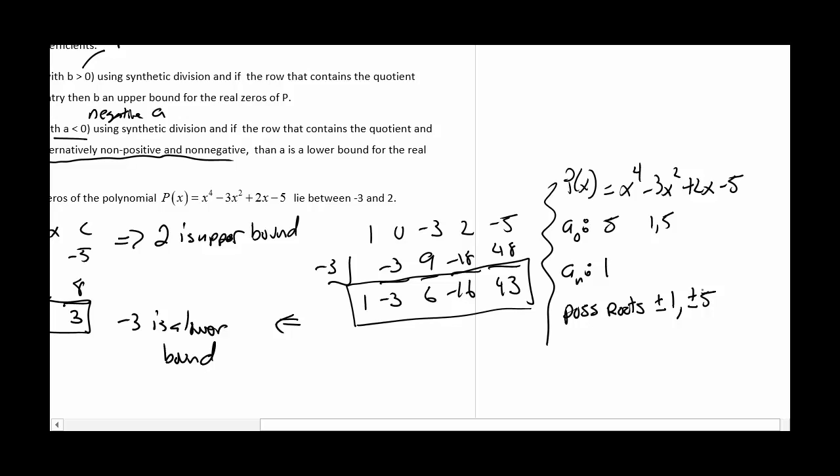Now, what this whole upper-lower bound idea says, if I look at a number line, here's 1 and negative 1, and all the way out here is 5 and negative 5. I've already established that negative 3 is a lower bound and that positive 2 is an upper bound. So I know there's no reason to look outside of that interval for a possible root. If I were working this one out, I would skip even checking 5 or negative 5, because I know those wouldn't pan out and give us a good solution.